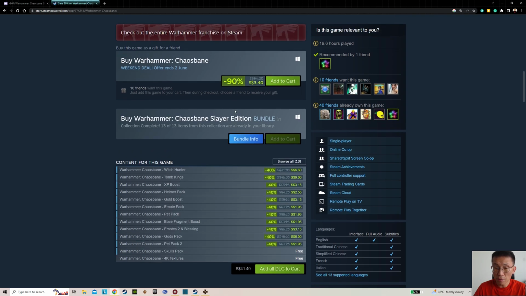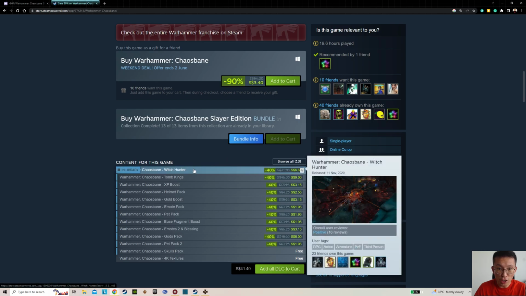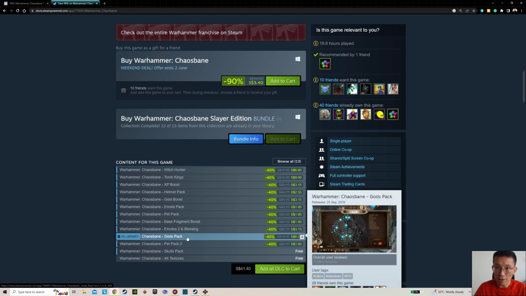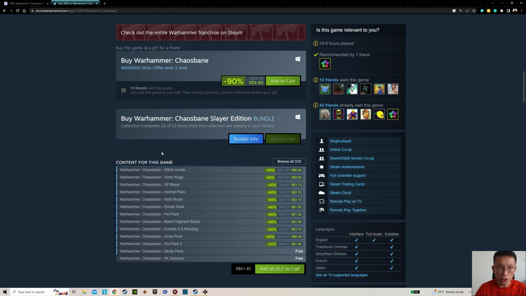By the way, this is my local currency. How it worked out for me is, if you are getting two major DLC, then it's worthwhile to get the Slayer edition. But if you just want to get into the game, there are only 3 DLC that you may want to consider. Witch Hunter, which gives you a new class, Tomb Kings, which gives you a new chapter, as well as Gods Packs, which give you extended active and passive skill trees. I'll talk a little bit about that in just a moment.